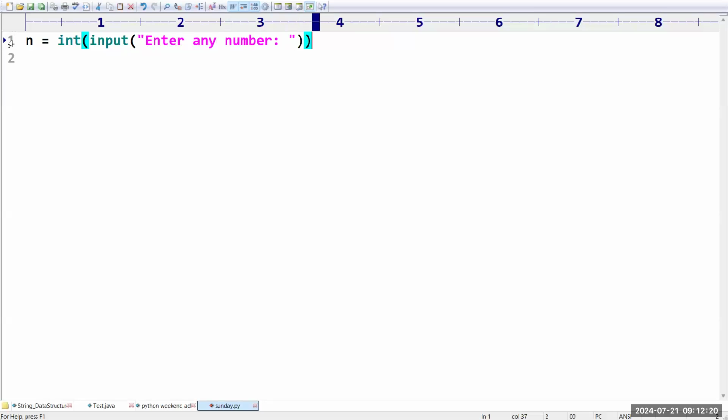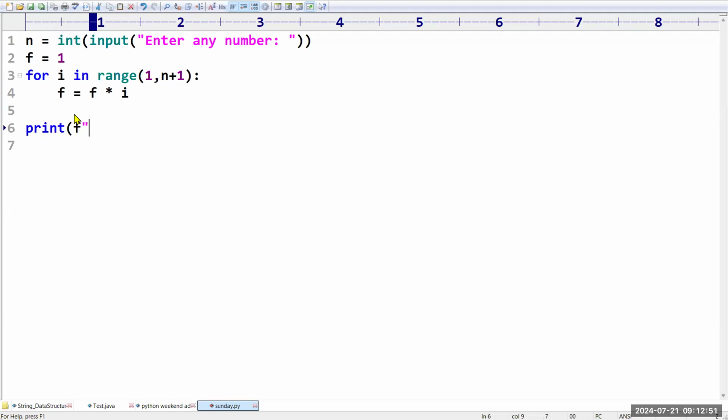Sir, what is this function going to do? It will read a number from the user and convert it into an integer. Now I want to find the factorial. Initially, I am going to consider factorial f is equal to 1. Don't worry, you may get some doubt here, so I will explain. For each i value in the range of 1 to n plus 1, f is equal to f into i. I will just explain at the top level. I am taking the print function: factorial of this n is f. Like this I am trying to print.